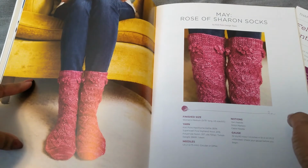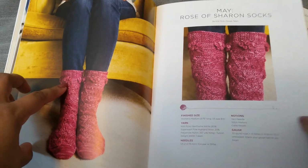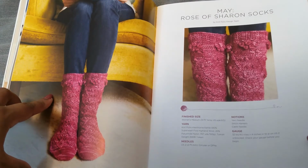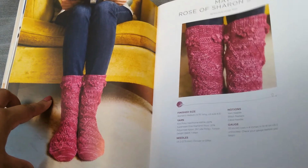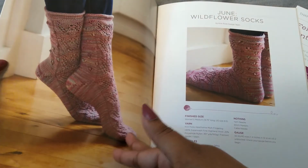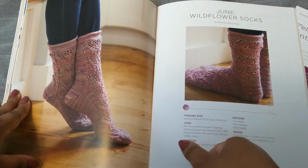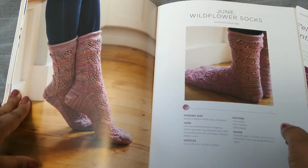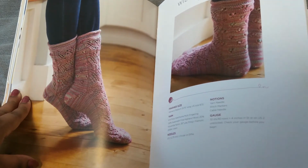May, Rose of Sharon socks. That's cute. There's like little bobbly bits poking out. June, Wildflower socks. Also very nice. These would probably have to be just wear around the house, because this bit I could see rubbing on the shoe and getting messed up pretty bad.